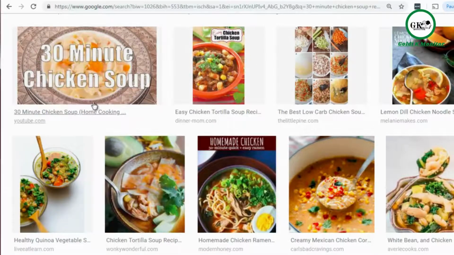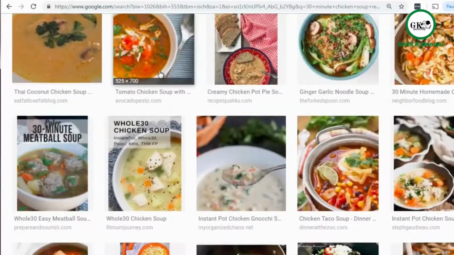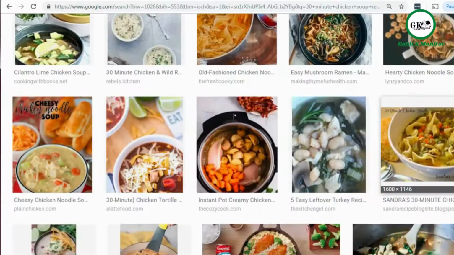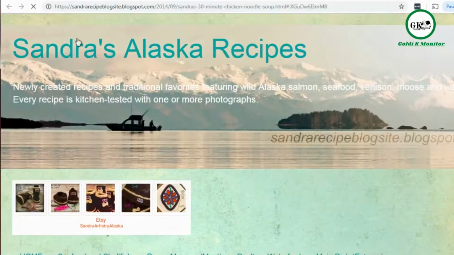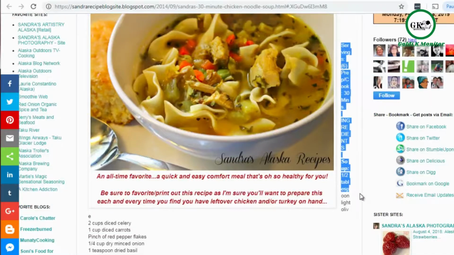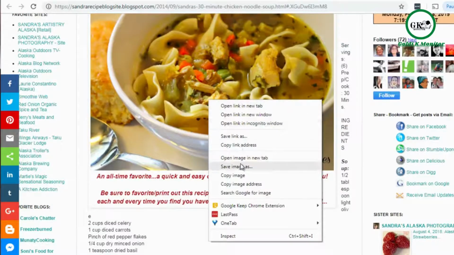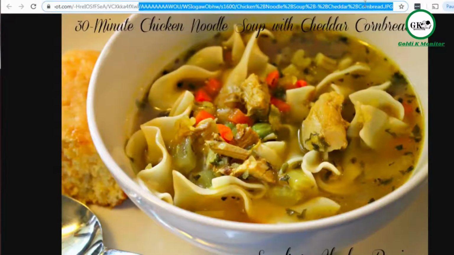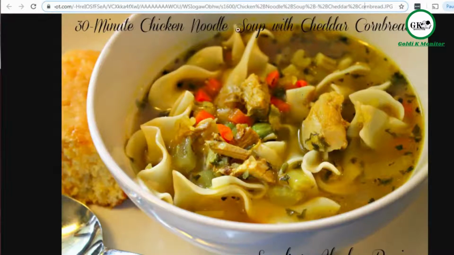Now this one here says 30-minute chicken soup. That's a YouTube video, so we're going to keep going down. Tomato chicken soup, this one here. Let's click this. Now you can see the images are really big, right? Remember, Google likes a certain type of image. If we click visit and find the image, let's see what happens. So we can see Sandra's Alaska recipes. We scroll down, the image is a little big, and the text that's wrapping it may not really relate. See that? The file name is way too long. The page URL is way too long. When I talk about page URL and file name, they're clumped together, but for your page URL, you want to make sure that it's short. You don't want it too long.